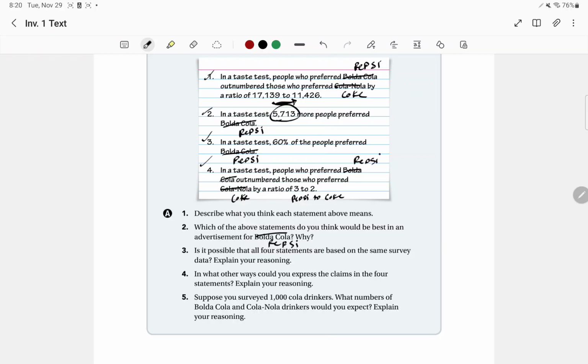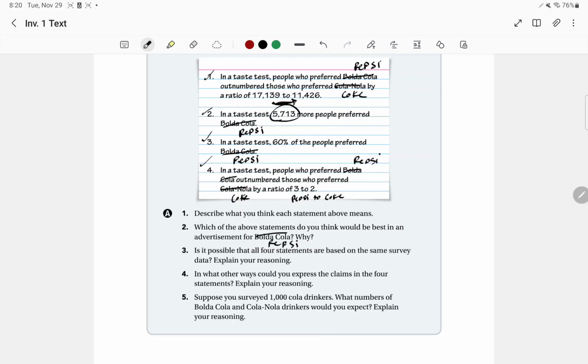It could get people who are ignorant of numbers and don't ask those follow-up questions. They'd be like, yeah, Pepsi, automatically Pepsi, because more people like this, right? But it's up to you. Any of these would be okay. Number 4 might be a good one too. With number 3, people can better understand, well, 60%, that's more than 50%. So yay, Pepsi.